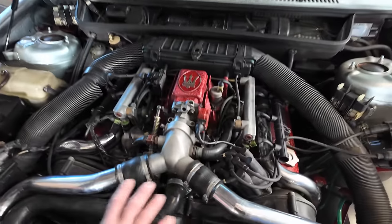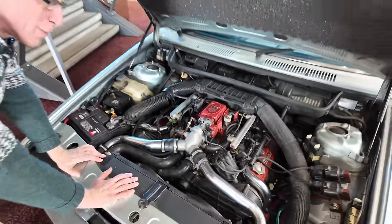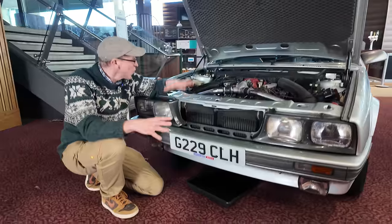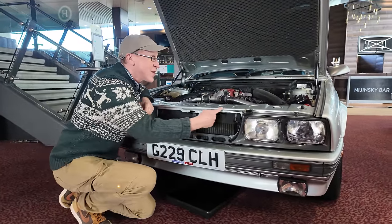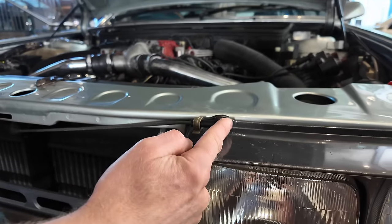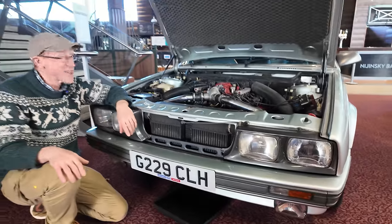This is absolutely lush. Look at all the aluminium. Oh, I bet this is an absolute beast. And it's all really low, so this has got to handle well, you would hope. All the weight is down low. I absolutely love this car. And check this out, look, to release the bonnet, it took us ages. Because when you lift it up, you've got this little mechanism here that presses. It's so cool. Oh, this car is really lush.